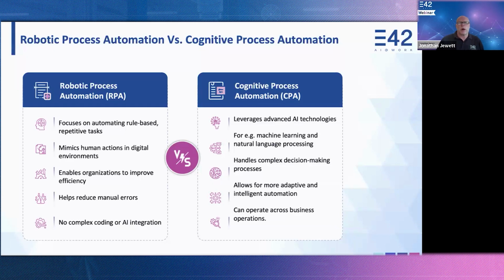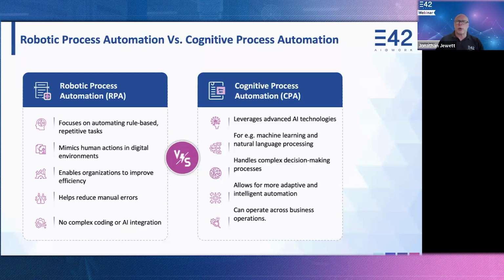So as I mentioned before, RPA has been around for about 15 years. If people say they have automation, chances are they're referring to an RPA type of system. And the way I think about RPA is it's like an automated conveyor belt. It's very good at doing the same thing over and over. So as long as that belt is running and nothing changes and the same pieces are coming down the line, RPA handles it pretty well and can do a pretty good job on it.